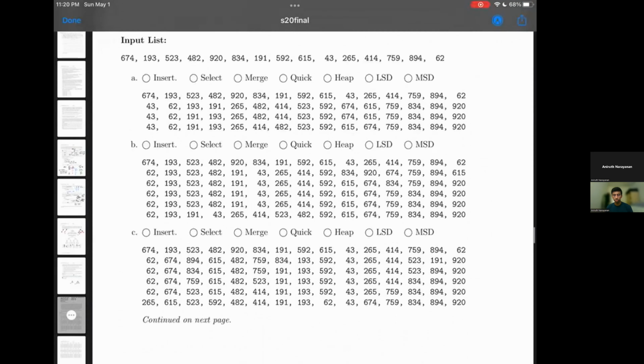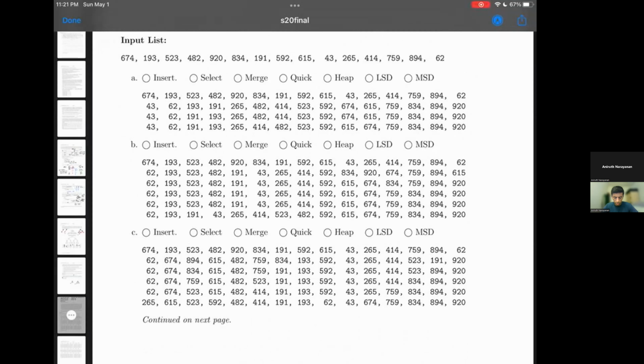Okay, so check out this first one, A. So we're given the same input list again, and then we're given that where 43 comes to the front. So immediately maybe there could be selection, and then we're selecting again. But the problem is that we're also just seeing a bunch of these other numbers. In selection sort, you're only really making one swap. You're just bringing whatever you need to the front. Well, you're just seeing so many other numbers here that doesn't make sense anymore.